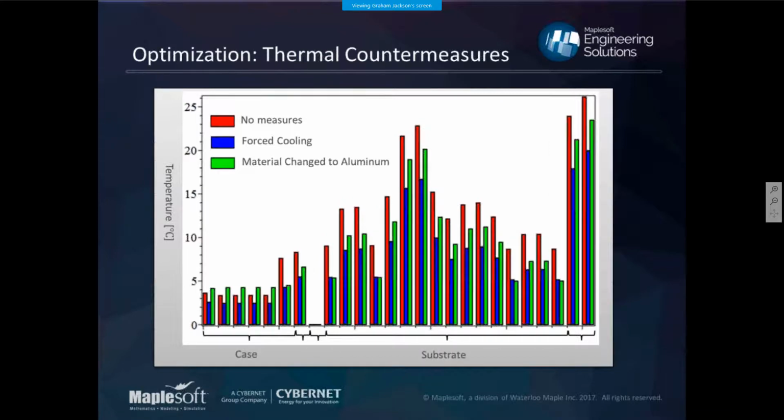So if we're doing that analysis and we're trying to look at what some countermeasures could be employed, we ran two different countermeasures in this example. One is to change the case material, as we talked about. And the other one would be to change it from just natural air cooling to forced air cooling by a fan. So the material change is expressed and analyzed by the physical property value, and the effect of the fan is done by changing the heat transfer coefficient of the convection. So that's all we needed to change, and then we ran another simulation. It only took a minute or two.